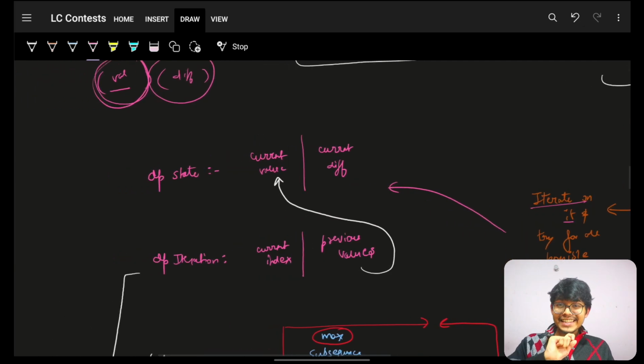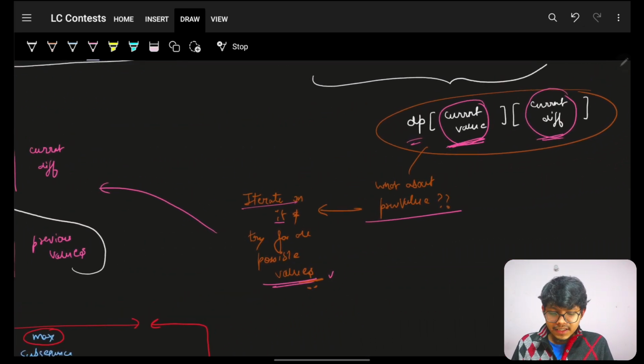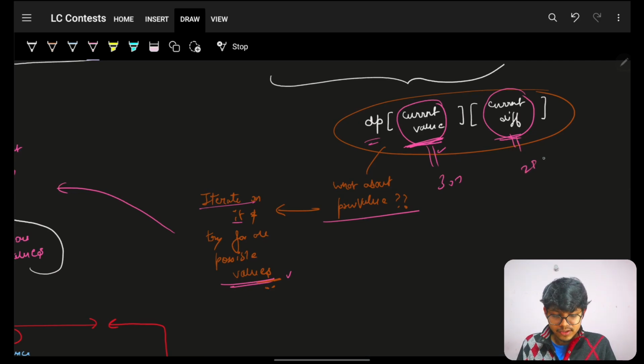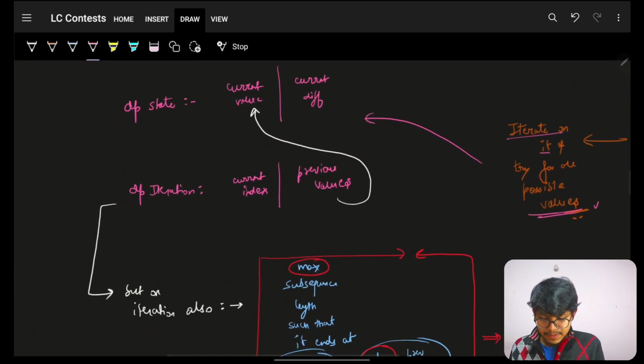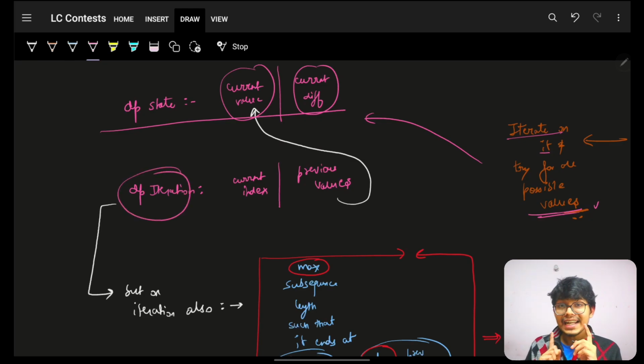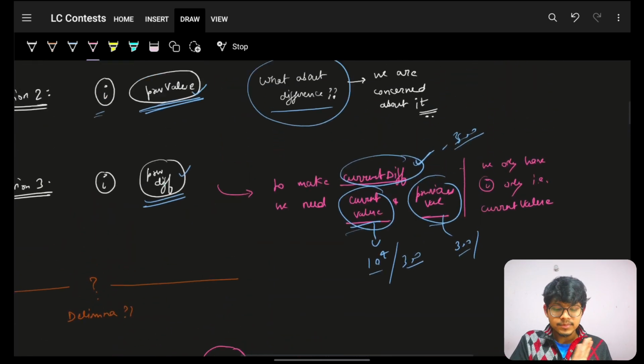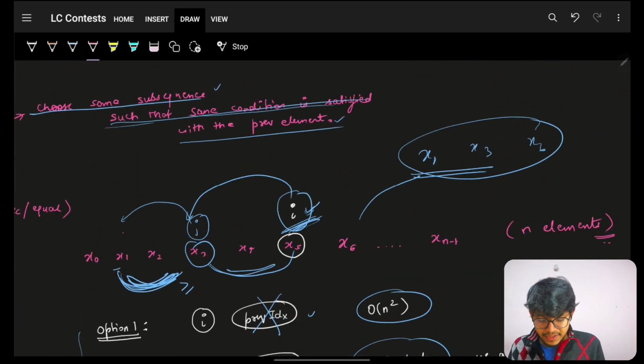No, because the catch here is that obviously you have to go to every index, even if you are having a DP state of current value, which is a simple value. My value at max can go to 300, and diff also I showed you can at max go to 299. So okay, DP state seems sorted. Current value, current diff. But what about the DP iteration? And that's what makes this problem a bit special. The DP iteration is a bit different, because ultimately you will have to go on to every index. That is something which you cannot run away from. So I will have to go to every index. That is one thing for sure.